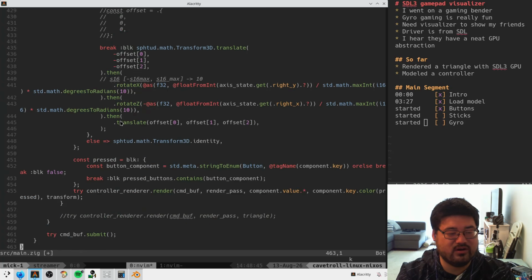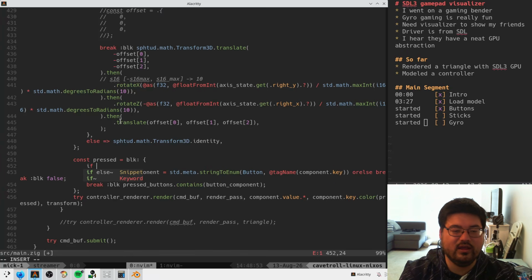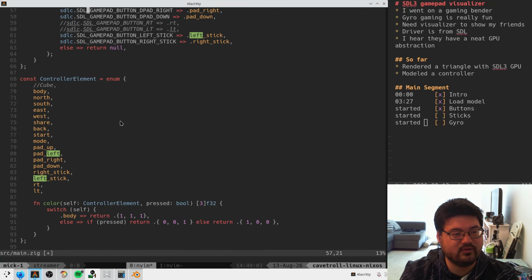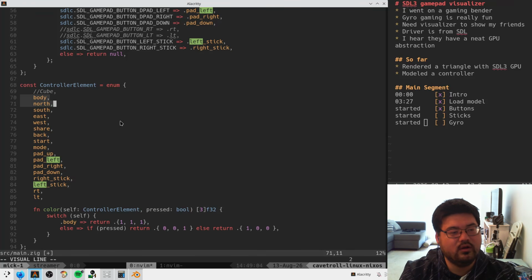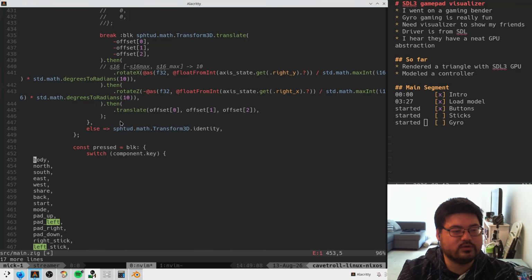So for pressed, we do this. I guess we need to check if it's an axis. So I guess we switch on component key. Okay, so which one of these are buttons?